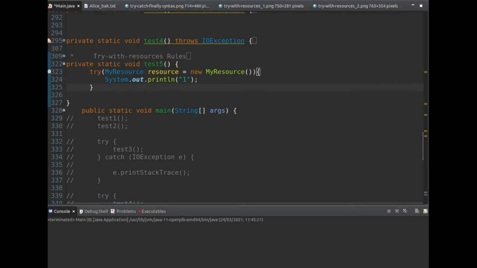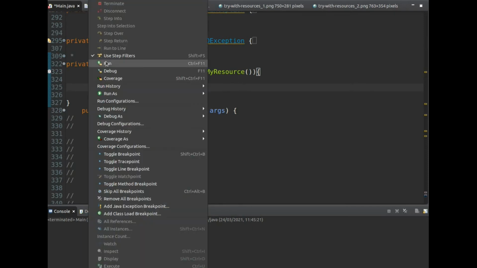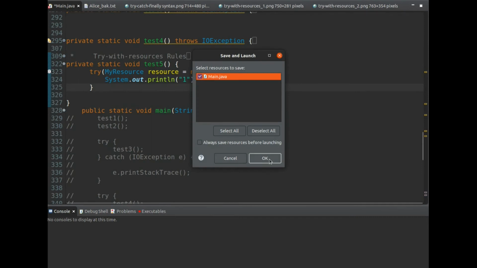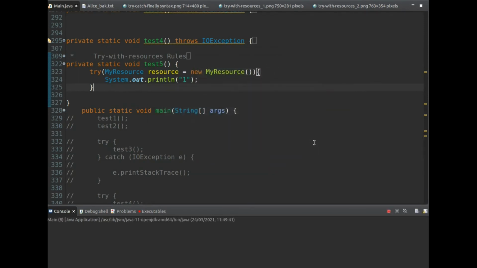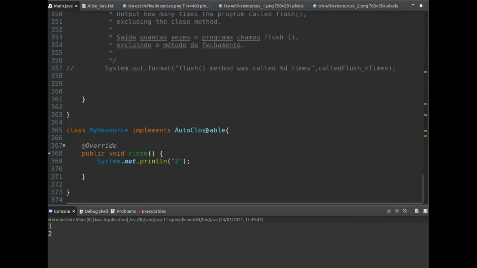Okay, so let's just run this quickly. And you see it printed 1, and it automatically called the close method of my resource class because it implements AutoCloseable.